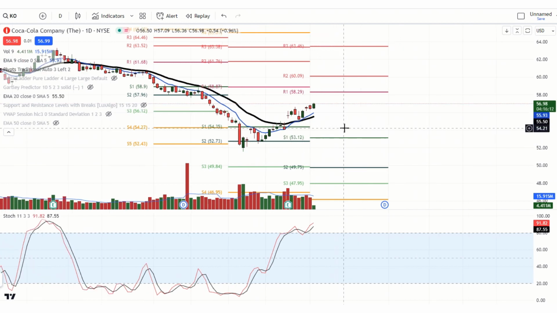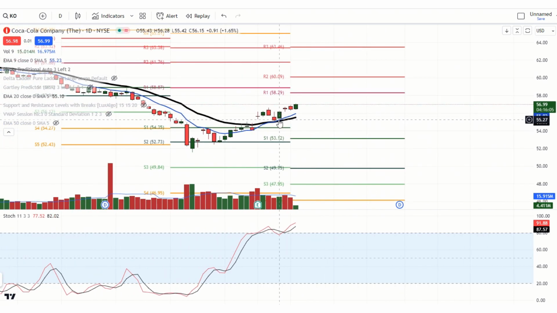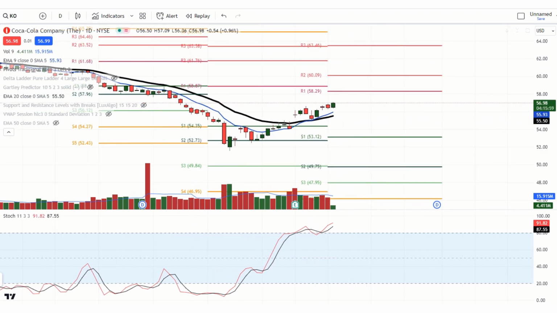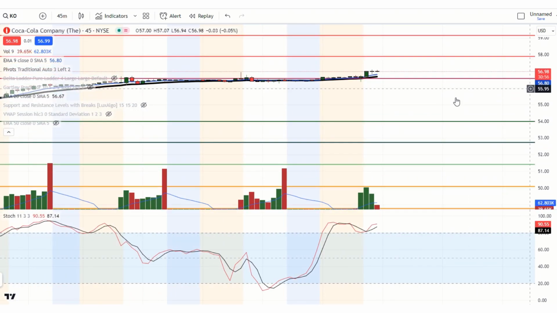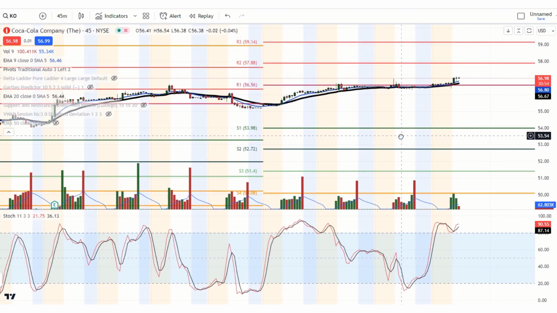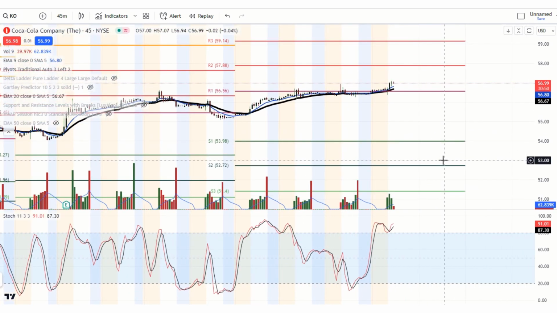So we came back to support. We had engulfing, so they weren't selling off here. They were pulling back to support at, let's say, 55.35. Right now it's 56.98. So let's go over to the 45-minute chart and check the volume. Let's see if they're really buying this. Are they really buying this stock, or is this just one of those little creep ups and then they're going to pull back?